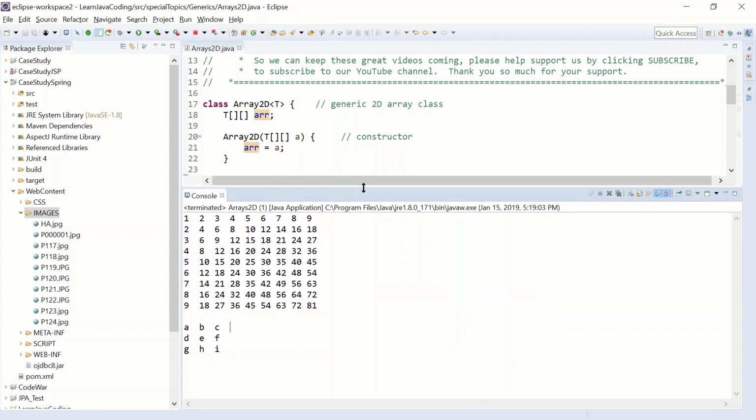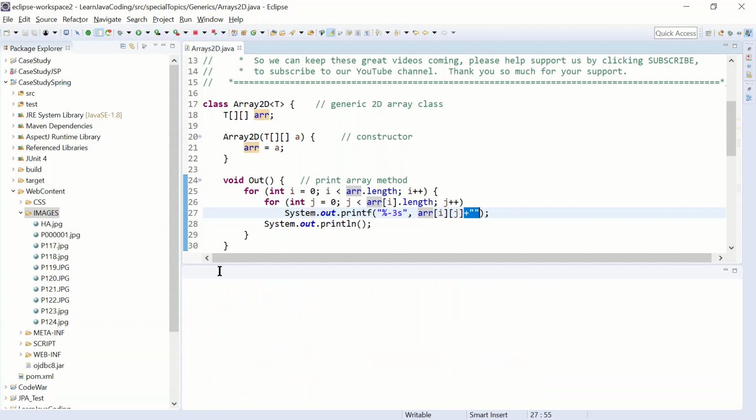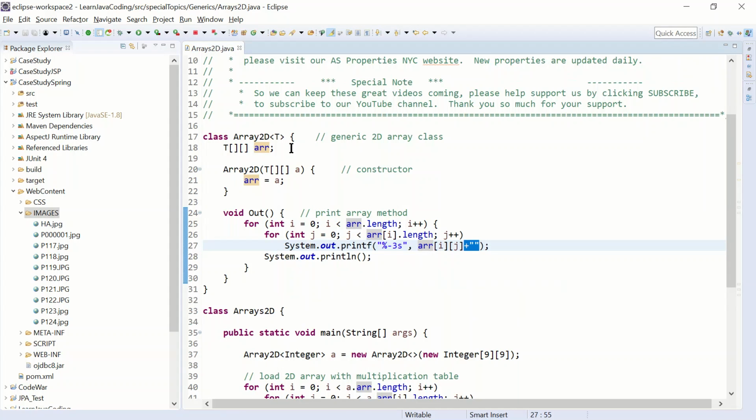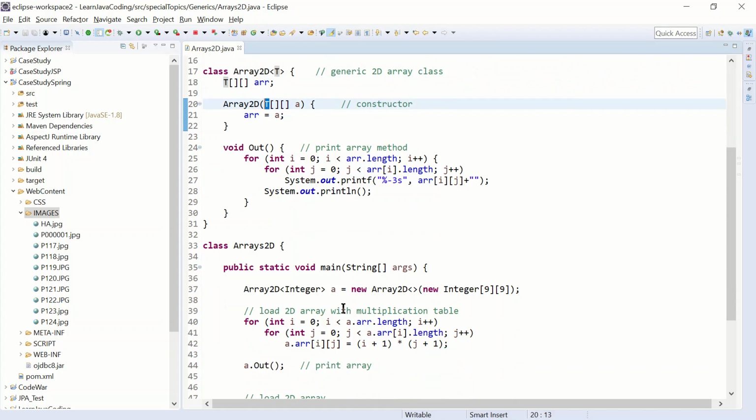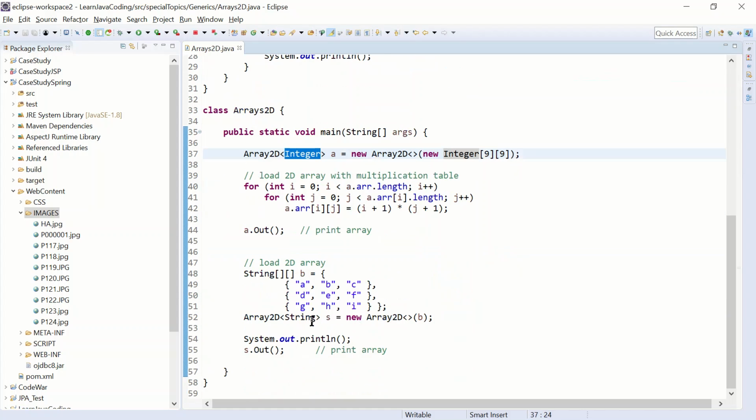So basically that's the lesson for today. Today's lesson was generic class, and this is how you define the generic class with the type: the less than sign, followed by a variable, followed by the greater than sign. And then everywhere in your class where you have this variable, it's going to be replaced with the type that is being passed in.